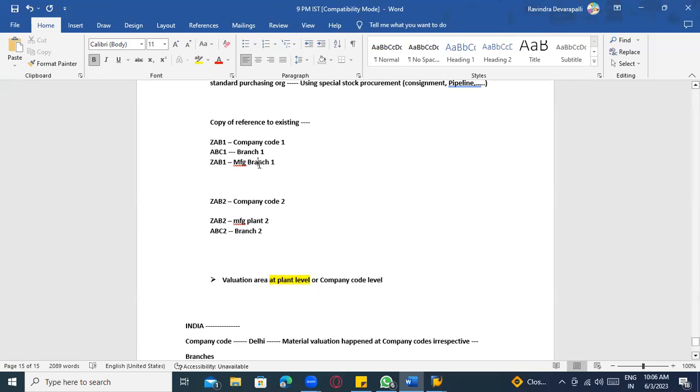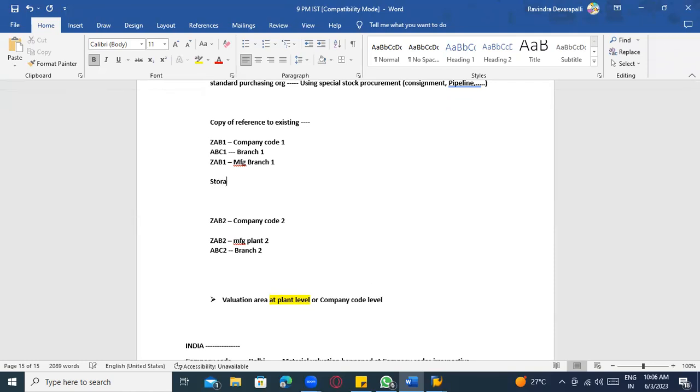I have created the branches. So I have one branch in New Jersey. Now within this entire branch, I'm dividing into small locations. I'm planning to put raw materials in one place, packing materials in one place, production products in one location, and packing in one location. So what we are doing is creating the storage location. We are maintaining the storage location.